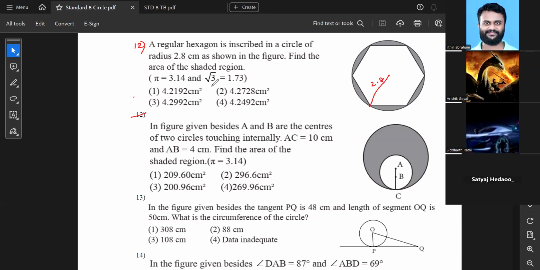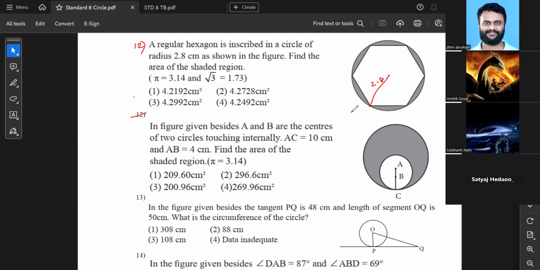As shown in the figure, what will be the area of the shaded region? In this case, there are two methods to solve this. The first method is to find the area of the sector, then find the area of the triangle, then subtract them. Then you will get the area of this particular piece. Then you simply multiply this area by 6, and you will get the complete area. This is one method, which I feel is going to be a longer method.